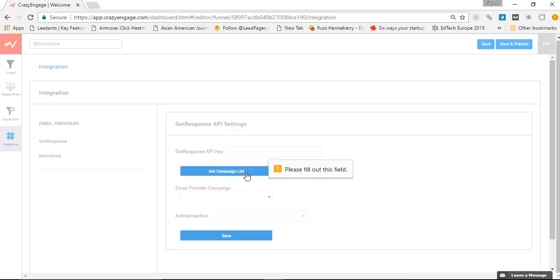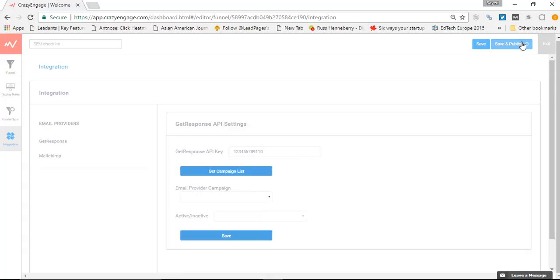You simply put the API key over here, hit Get Campaign List, and all the campaigns will show up over here once you have entered it. So it's very simple actually. Once you're done with setting this up, you click on Save and Publish again, or click Save here, and the system will be updated.